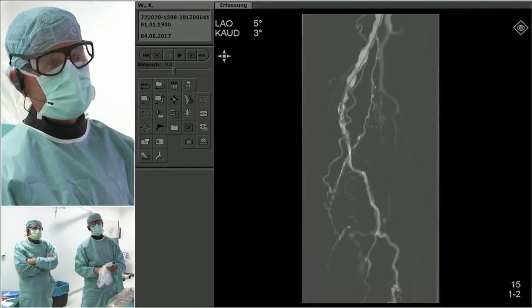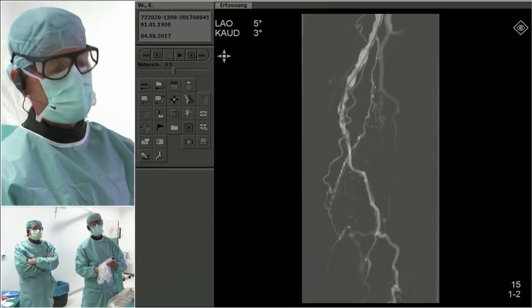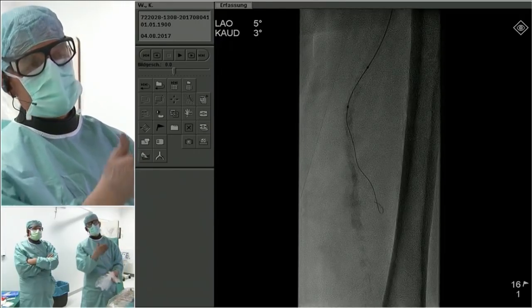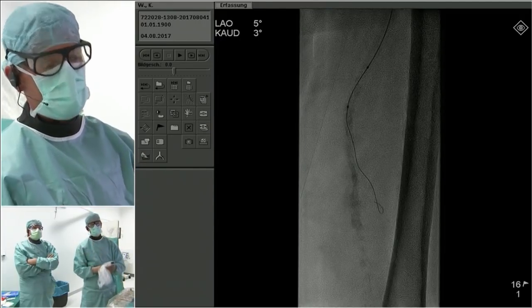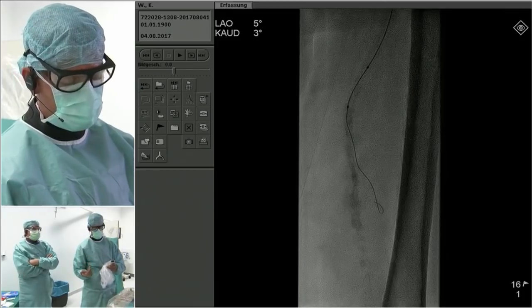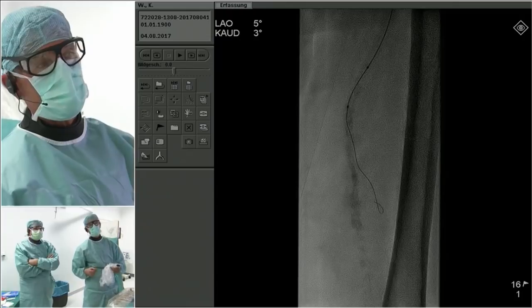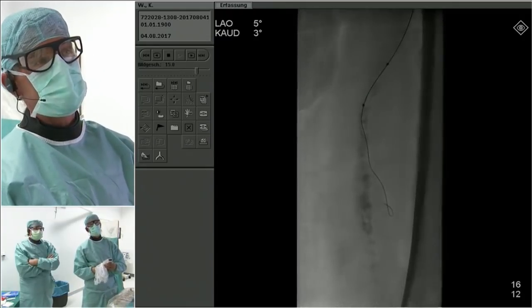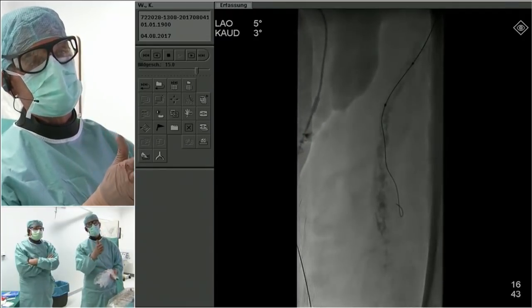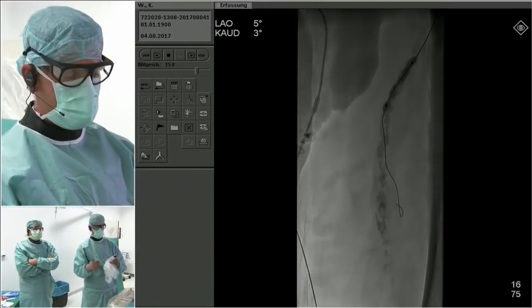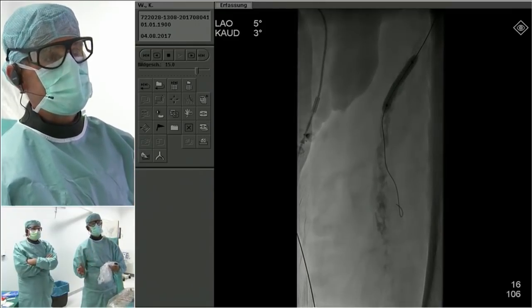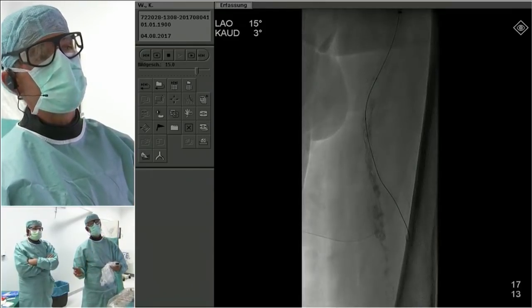You can see here we started already to get a wire in from antegrade, but the wire always went into the collateral, and we could not push down a diagnostic catheter, not even a balloon which tracks over an old 35-inch wire. As you can see here, it went through the severe plaque to the origin of the collateral. So we pre-dilated a little bit here with a 6mm balloon.